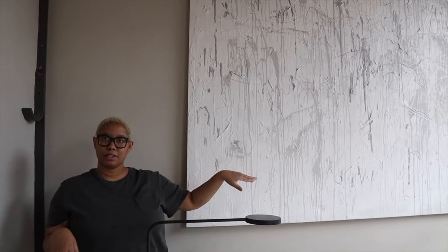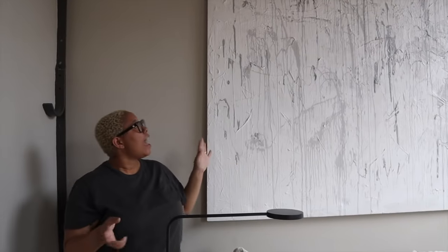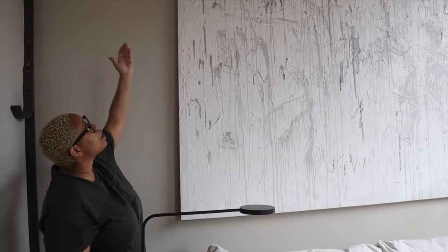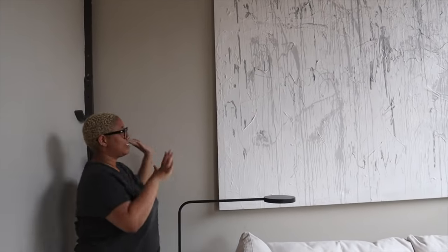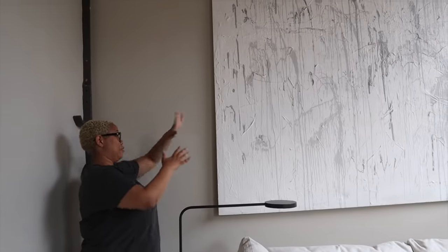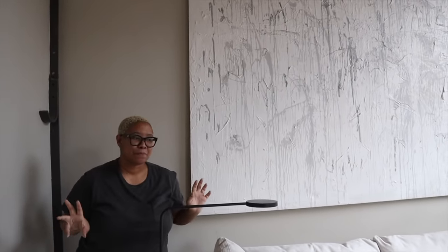We hung it by putting in drywall studs and two screws, and it is in the middle of the wall — we did it by eye because we had to get up so high. I didn't want babe up there measuring because she was going to fall. Fun fact: our entire house is not level, so when we're trying to level something it's just constant arguing because our house is actually slanted both ways. But let's step back so you can see the whole thing.